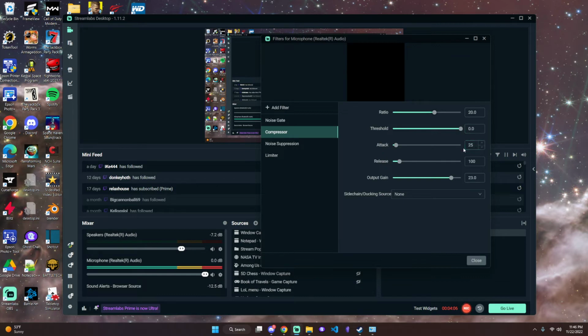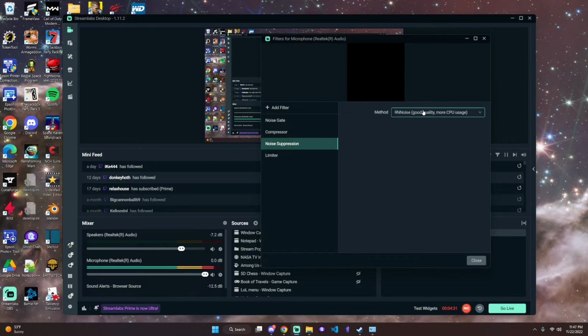It's how quickly it starts doing this, how quickly it stops doing this. The output gain is after I've done this processing to reduce the dynamic range. In other words, after I've leveled out the loud sounds and the quiet sounds to make them more consistent, then I'm going to boost the output from that by this much. So that's a 23 decibel boost in my case that I'm applying to make the total output go up into this red range.